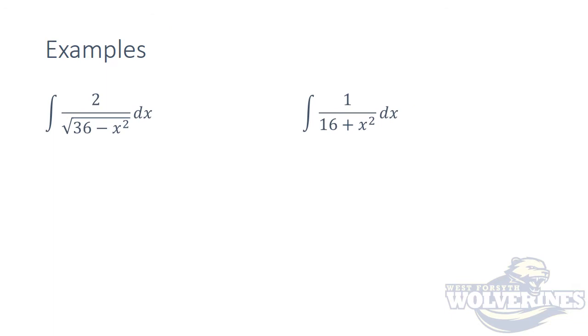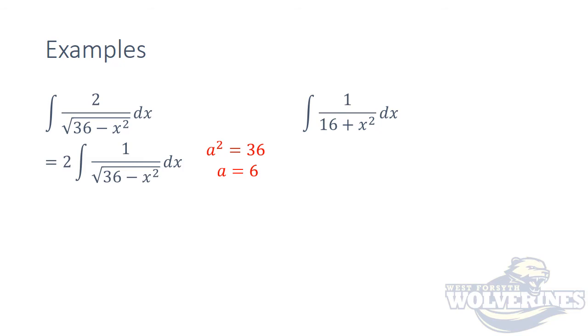Okay, so let's look at an example now where a is not 1. With this first example on the left, we do have a 2 on top, and as always, we can just take that over to the side. Of course, we can't do that with the 36. That would make things messy. So what we do is we set an a value. Remember that the form we just saw in that previous slide, hopefully you wrote it down, is a squared minus x squared under the radical. So that means that a squared is going to be 36, which means that a, the root of that, is just 6. That enables us to jump to our antiderivative, because now it matches the form.